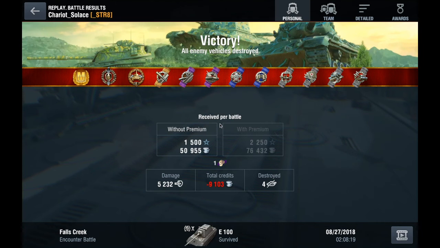5,252 damage with 4 destroyed. Again, Falls Creek E100 really showcasing why it is the better heavy tank in the meta compared to the VK72K and the Mouse, even though I do not think the VK was in the game at the time of this replay. Anyways, mastery game, using heat rounds, using good angling of armor, all very fantastic showcased by Chariot in that moment.